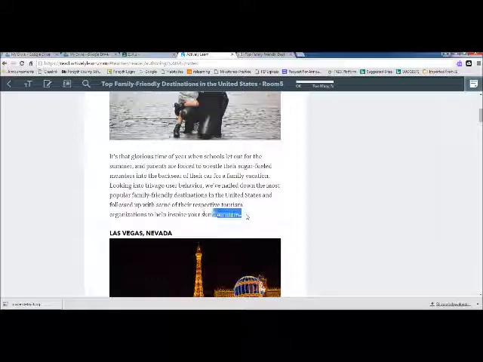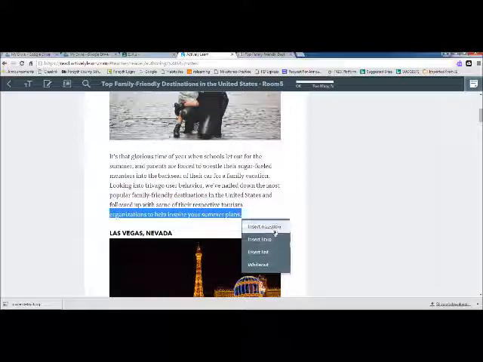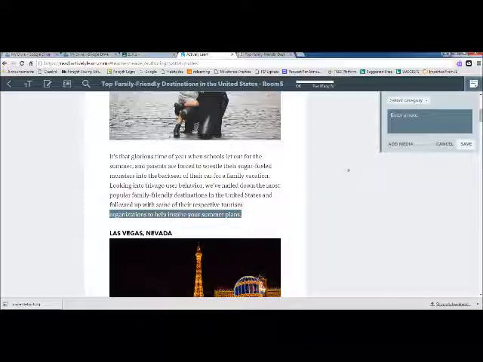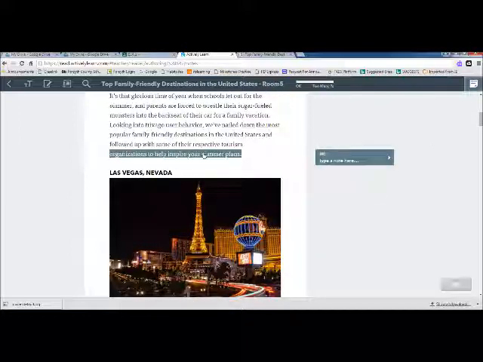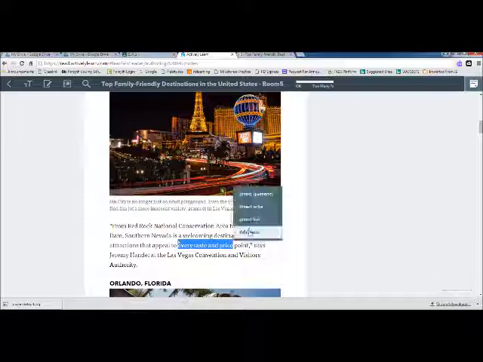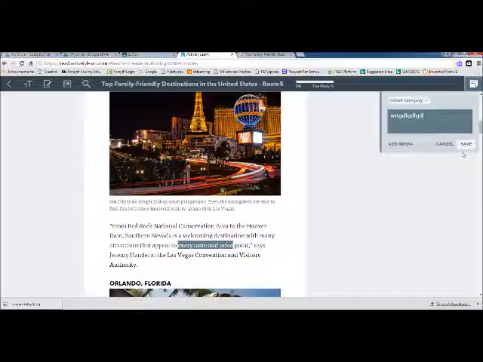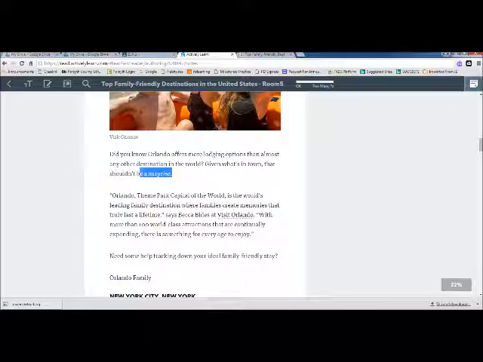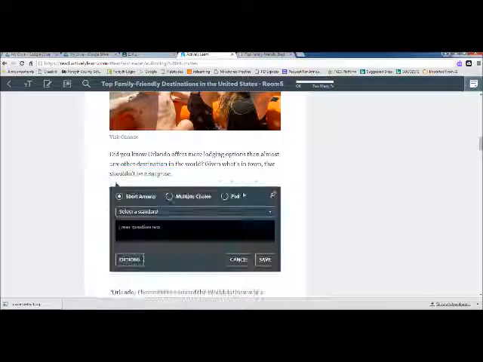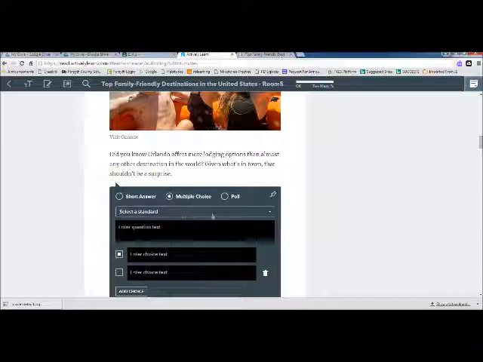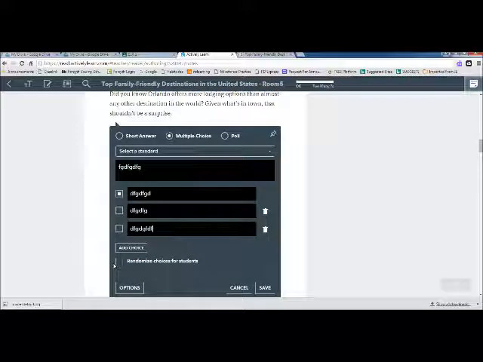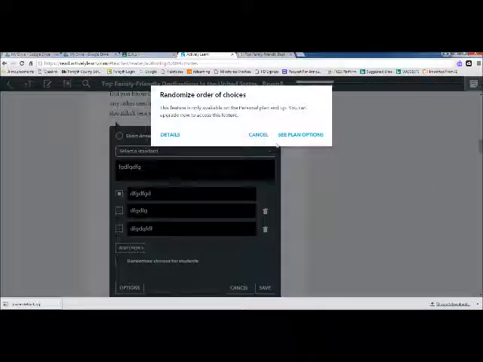And then as I go through, like I said before, if I want to add questions, all I got to do is highlight where I want, and I can hit insert a note, and I can type a note here. Alright, and then add media. You have all the same options again, and then as I'm there, it highlights the text, and I can continue to add notes and type some stuff in, and then I can get to a place where I feel like there's an end, and I can add a question, and then once again, same options: multiple choice. I can add as many choices as I want. I can do a poll. I can randomize the choices for the students.